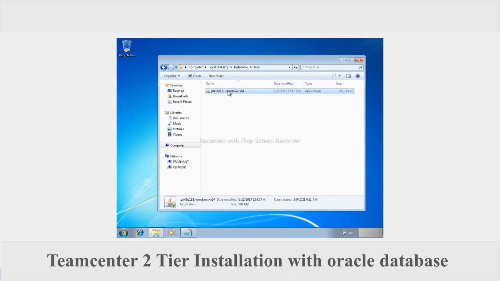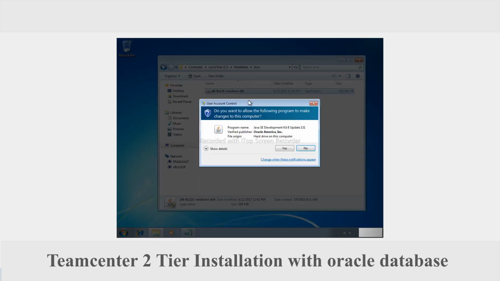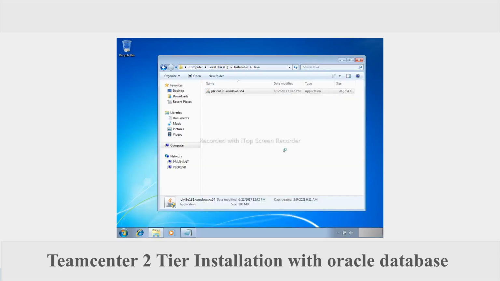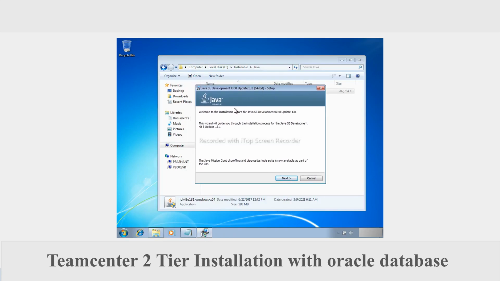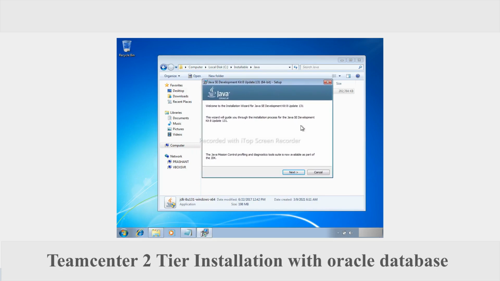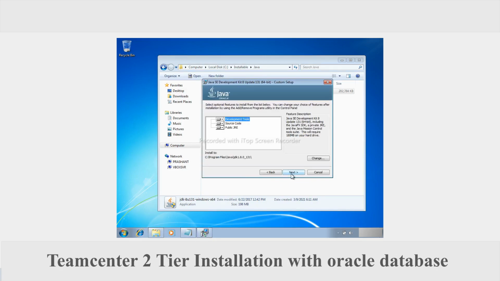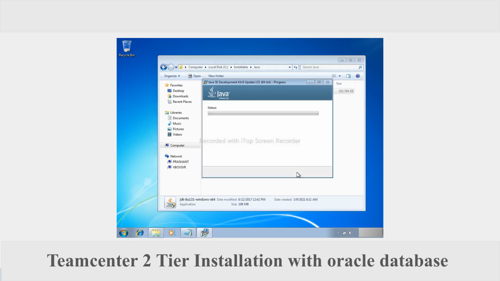The Java Development Kit is there. This we call the Java Development Kit. You simply need to right click on this one and run as administrator. When I'm installing Java, this window will open. Welcome to the installation wizard and all that. Java installation is very simple. You just need to select all these things. If you want to change the path, you can change it, but the better way is to go with the default path. The Java Development Kit is going to install here.